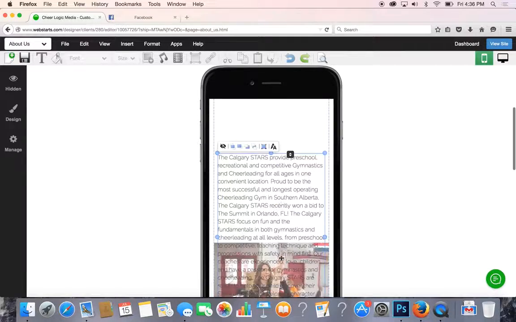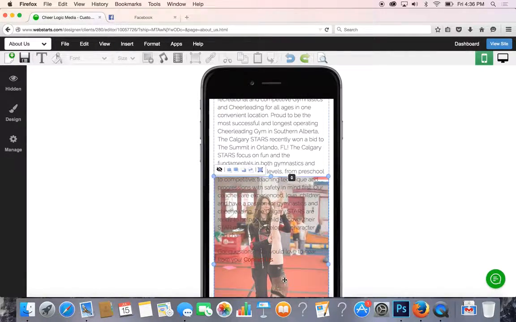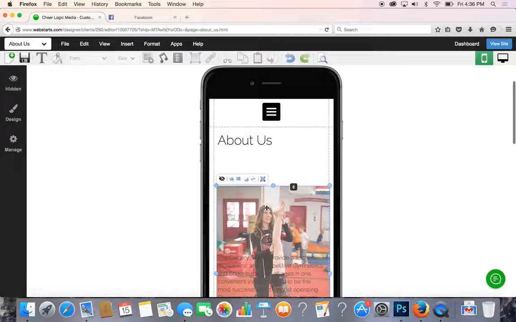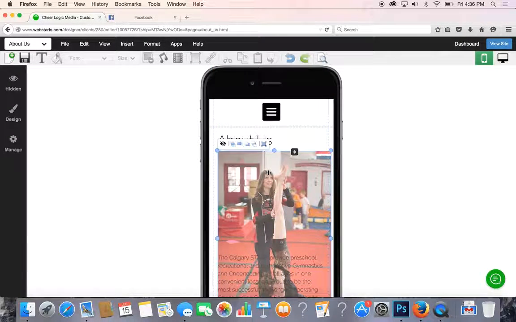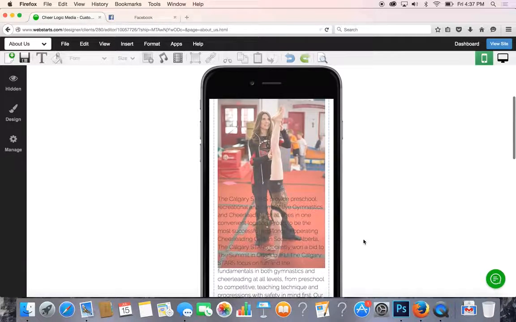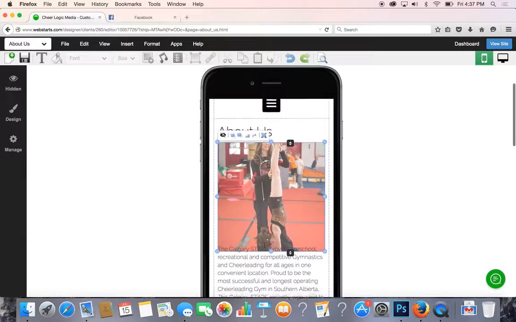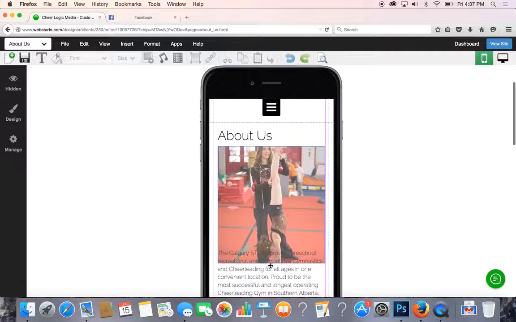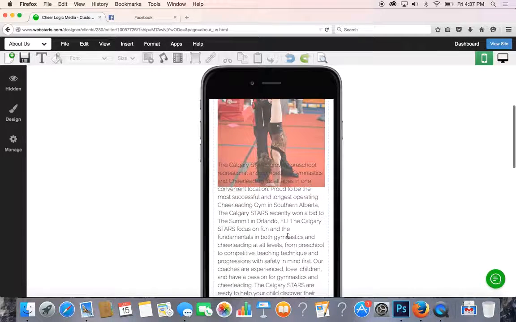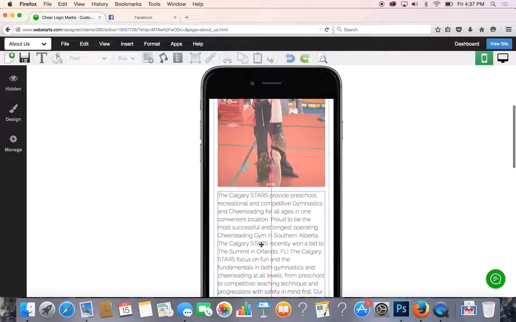and I'm going to grab this picture here, and I'm actually going to slide that up top and put it right below the text, just like our format below. And again, I'm going to bring that inside the lines a little bit. And I'm going to make this just a little bit smaller, like that. Just big enough so that I've got her face with the handstand. Perfect. And then I'm going to slide this down so that it sits just below the picture.